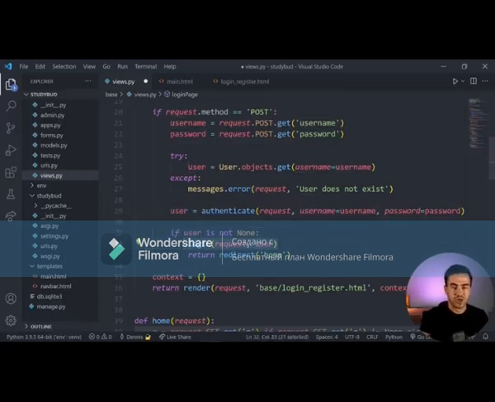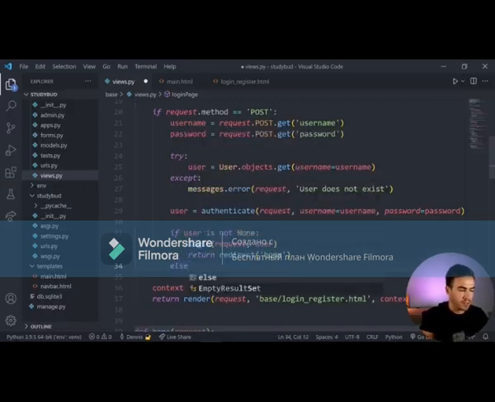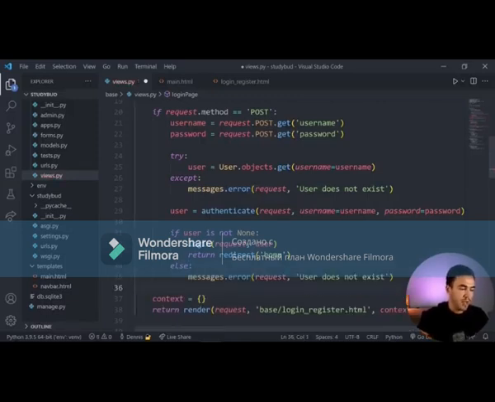This creates a session in the database and the browser, and then we redirect a user. Now we want one more thing here. If the user is not logged in, we'll just say else, and we're going to create another flash message. So we're going to write in else, and we'll just say username or password does not exist.